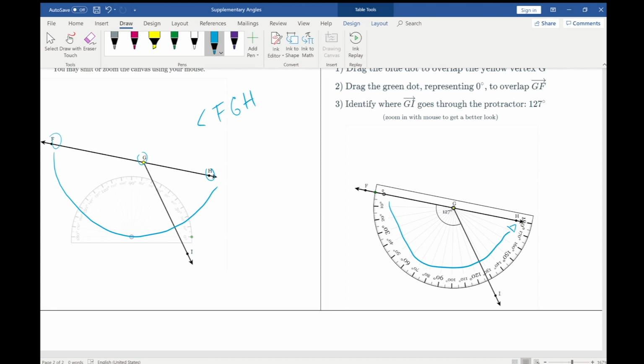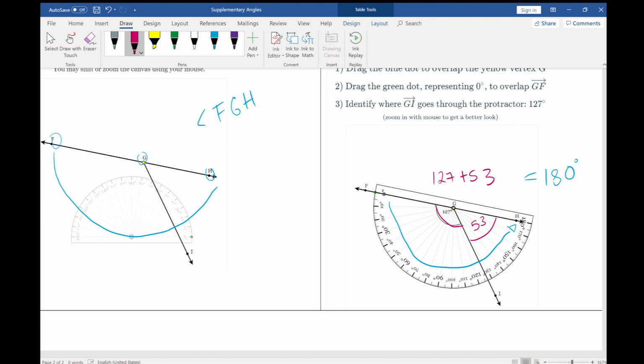And that, like I said, should always be the case when you have a straight angle. So you don't have something like this, you don't have something like this. You have a straight line, and a straight line is 180 degrees. Now, if I were to find it in pieces, this is 127. Then this should actually be 53, right? Because 53 plus 127 is equal to 180, which is the total.